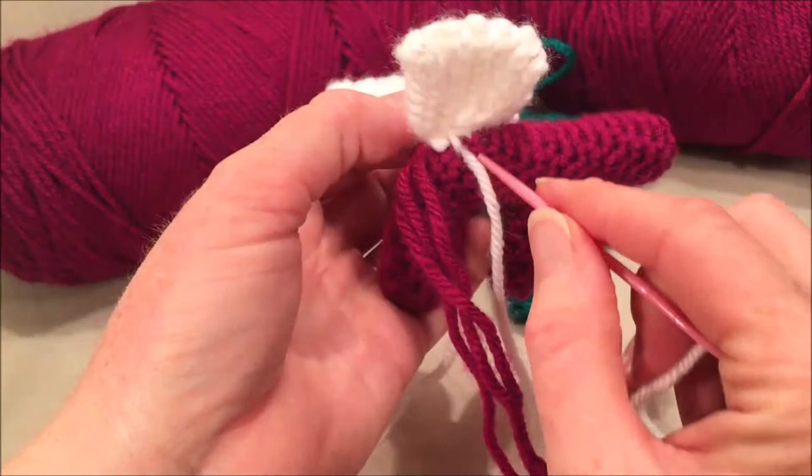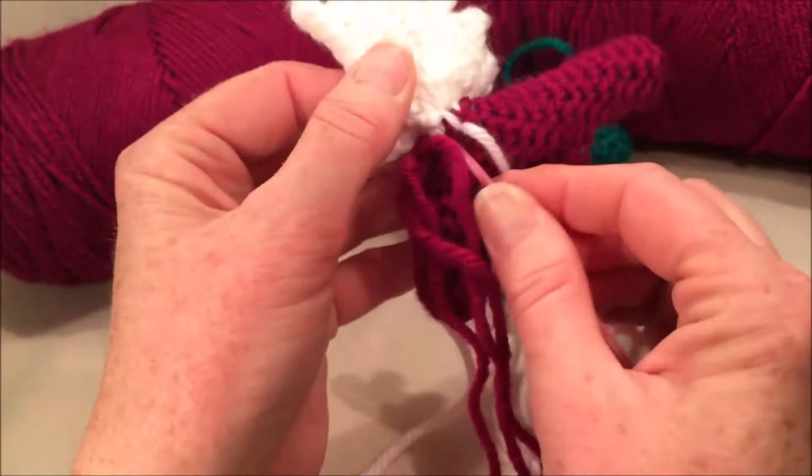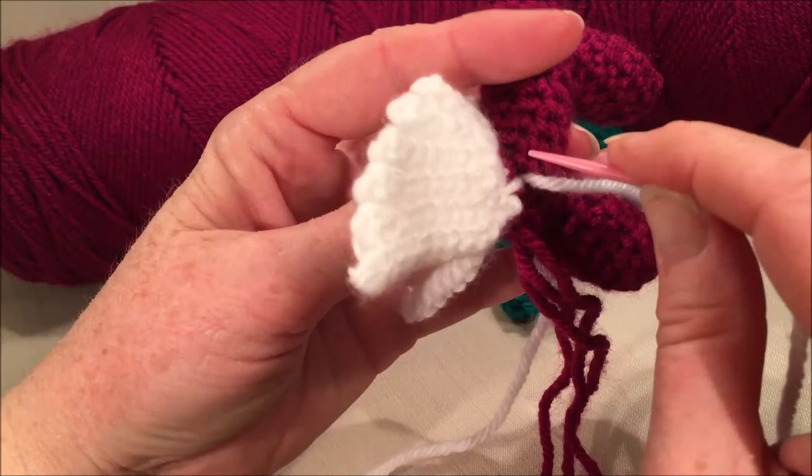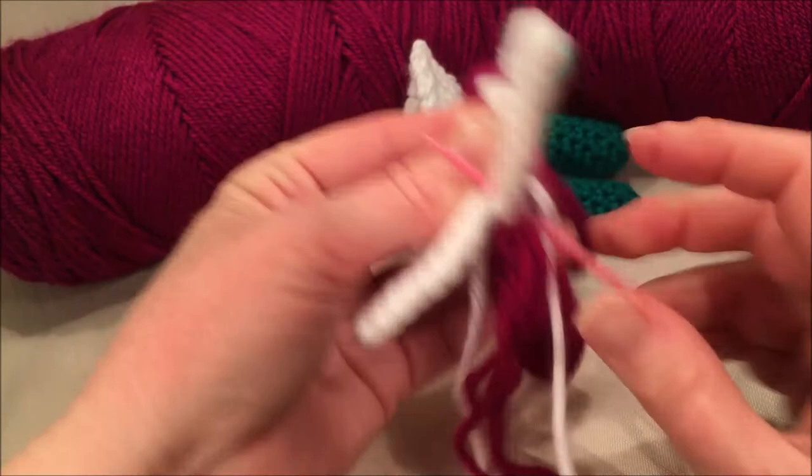Not there. Oh boy, I'm sorry guys. Try and get it down and come up through the center of them, if you can. It's not letting me. There are so many stitches in there. And I just went through that one. There we go. It's going to be really tight, but we got it.